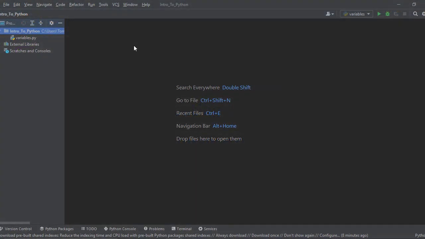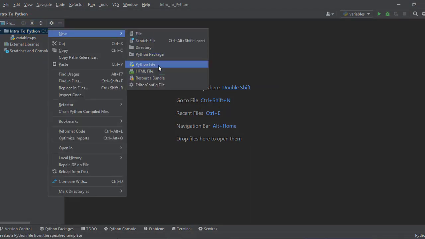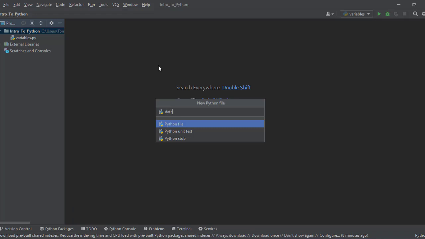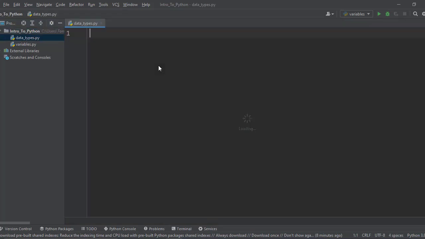Let us create a Python file quickly for the data types. So, data types. And then let's explore the data types one after the other. But let me introduce you to one thing in programming also, we call comments.